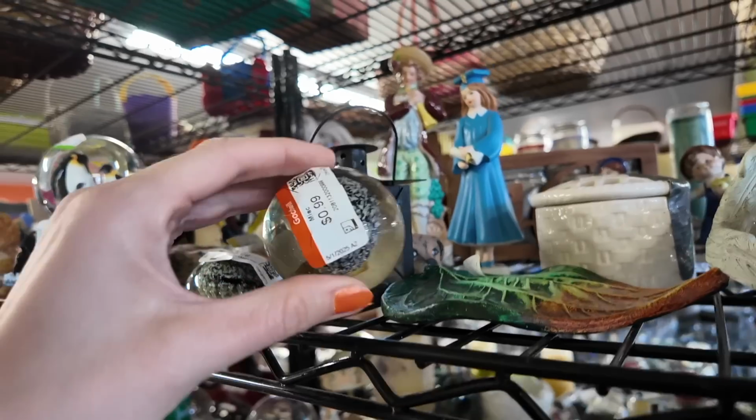All right, well, we are at the original Thurmont Goodwill today. They have two now, a newer store and an older store. However, they are still stocking the older store, and my understanding is that it's going to be open for another 2 years, so I'm very excited about that. I love the original store. I found some of my favorite finds there: Lalique, Murano, all sorts of really great stuff. So we're going to head in and see what we can find to buy and flip for a profit. Here we go.